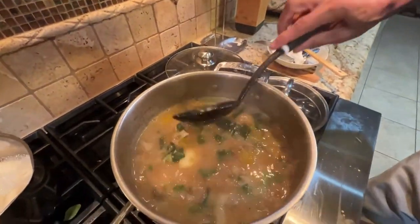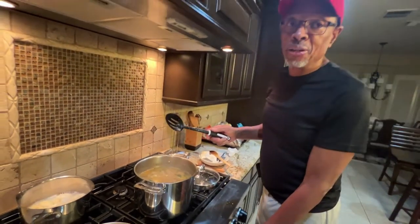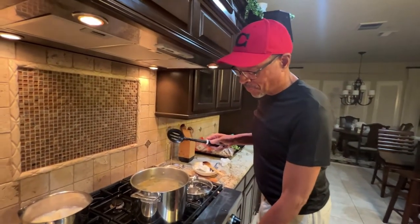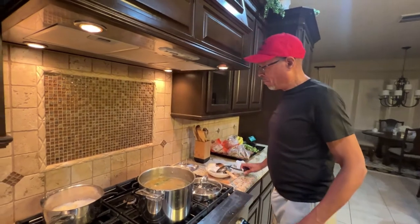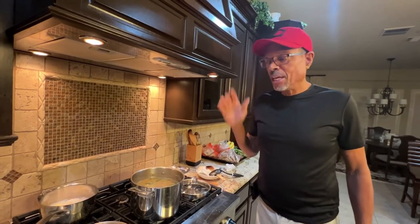Right? So, time to eat. So I'll turn my stove off. I don't have to test anymore. I know it's good. It smells so good. Turn my stove off, and I'm gonna get my plate, my bowl, and we're gonna get ready to eat, all right? So before I eat, I'm gonna check my blood sugar and see where I'm at, because if my blood sugar is above 100, I don't eat anything, right? So I'll be under 100.